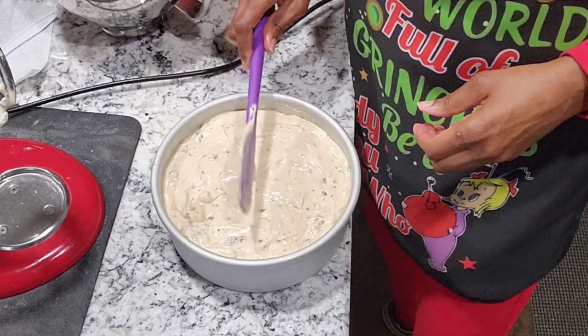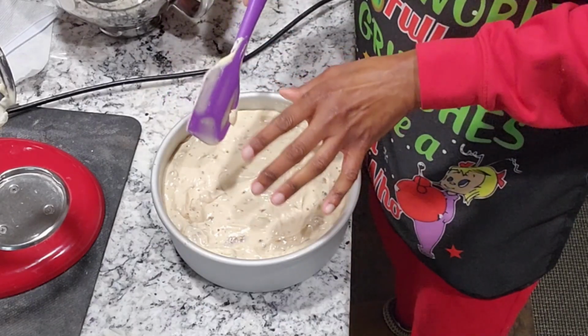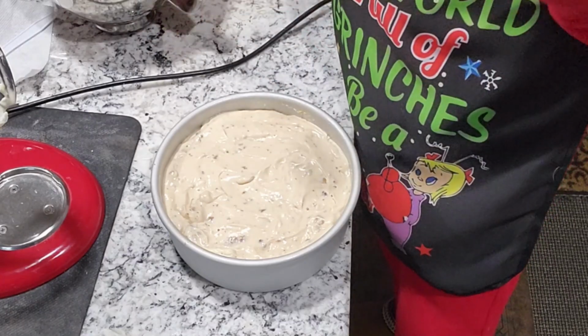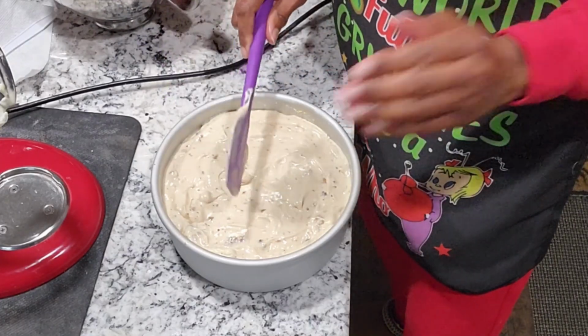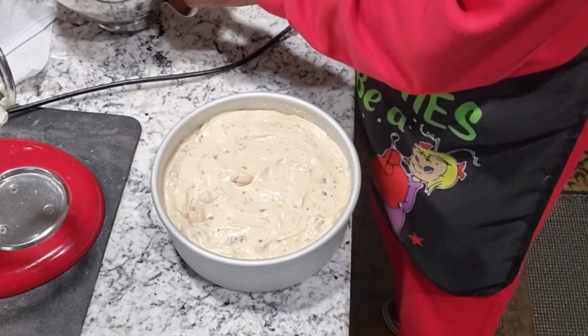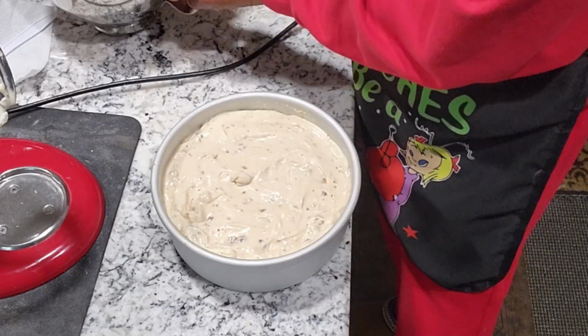Another thing that'll happen when you take this out of the Instant Pot, you may have water on top of your cheesecake. Again, it's okay. You take a clean paper towel and you dab it, and I'll show that process if I have a bunch of water on there, because sometimes I'm just real careful with it and I'll just kind of ease it over the sink and pour it out that way.